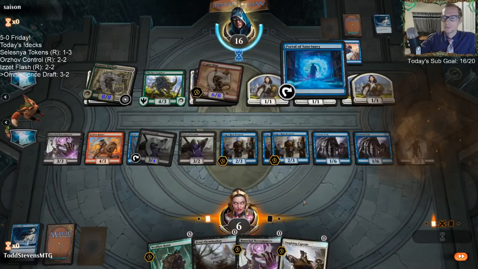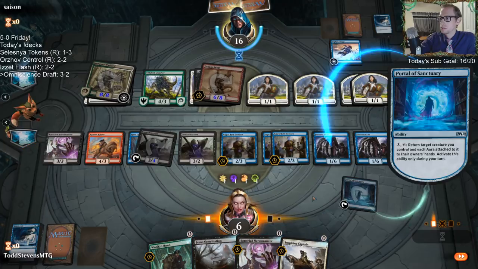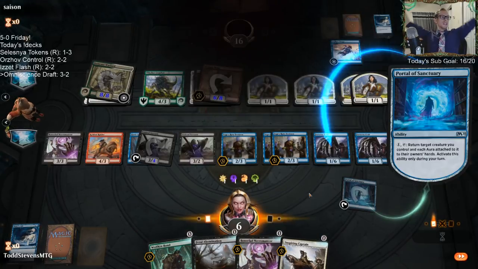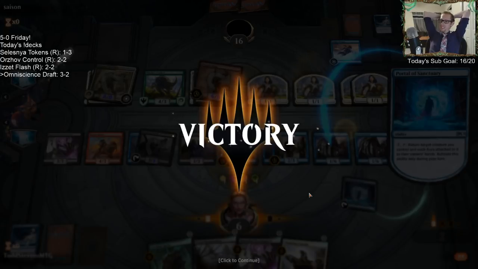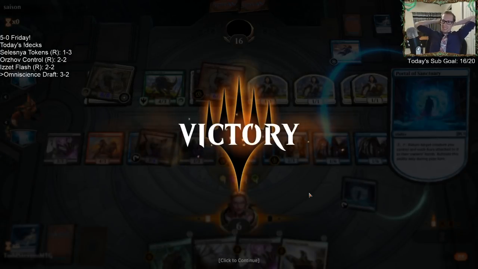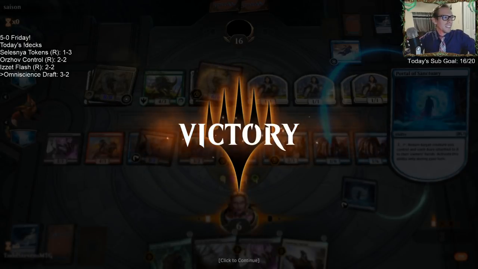Yay. It resolved. Fortress Crab. Woo! I thought they were going to have a removal spell in response, how they're looking at their hand. Oh, man. This deck, we're getting lucky.